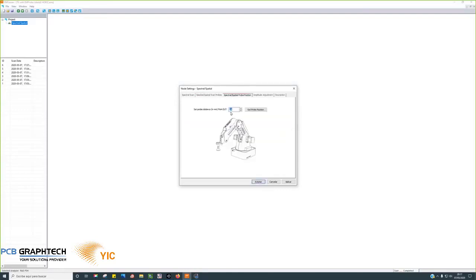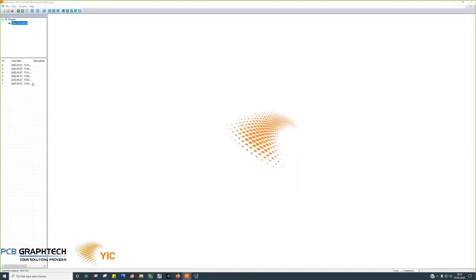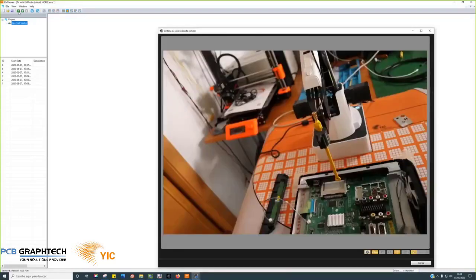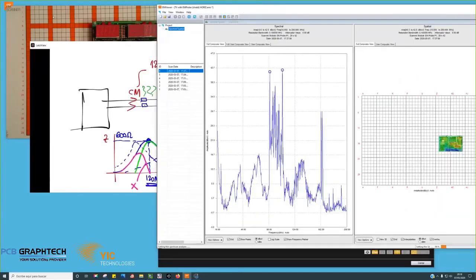And then I can select the height I want for the probe. YIC Technologies is developing now a new product, and they will explain that in the future the height of the probe will be different for different probes. But now, this is the way to work. So let's make accept, okay, and then make run. Let me show you the picture, the camera. I hope not to have problems, because the problem with this kind of real demo is that sometimes you can have problems. Things work easier with software.